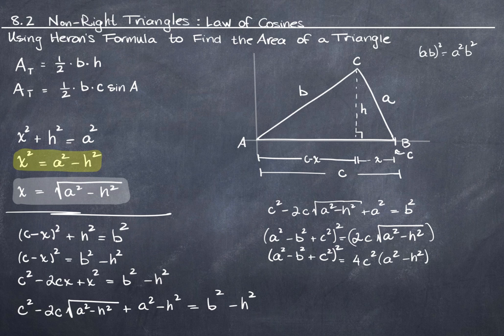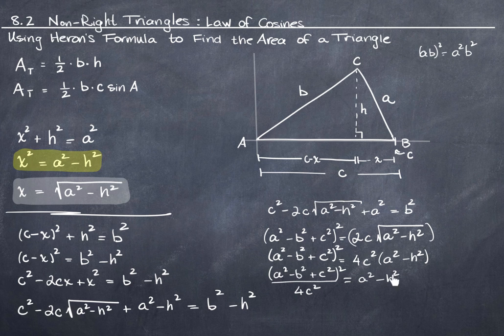My next step is going to be to divide both sides by 4c squared. Now normally I would write this showing that I was going to divide by 4c squared, but I am very quickly running out of room, so I'm not going to do that. I'm just going to show you the result. I hope that your algebra is strong enough. It should be. On the right-hand side, I'm just going to have a squared minus h squared. And on the left-hand side, we'll end up with (a squared minus b squared plus c squared) all squared, over 4c squared.